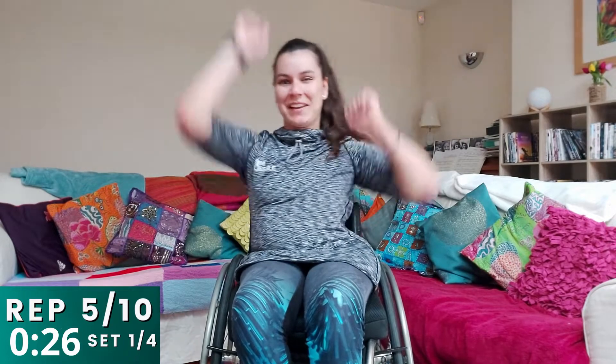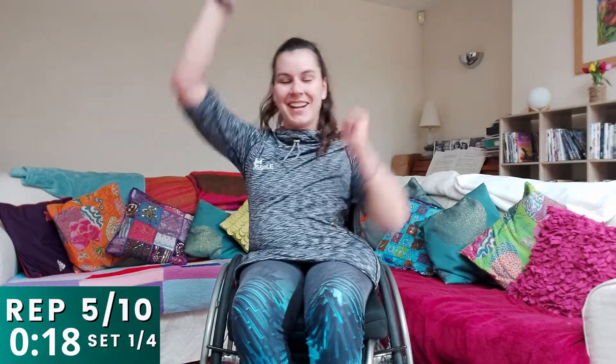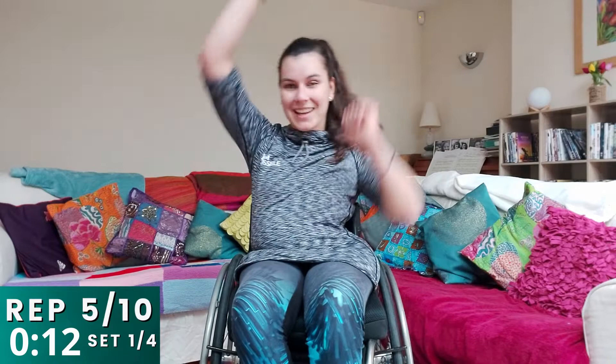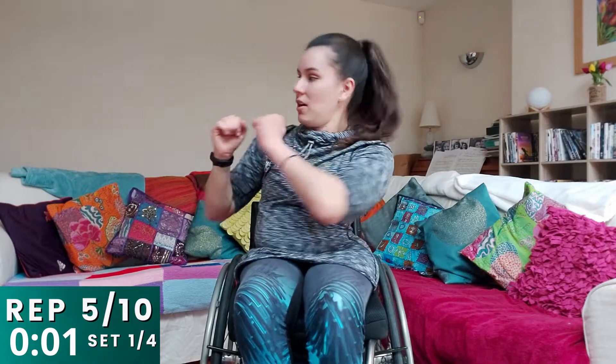I love this one — it looks like you're having a little party with yourself, dancing to some music in your living room. Really good job, guys — keep those arms going as fast as you can. If you can speed it up faster than me, go for it. And in ten seconds time, we're going to switch onto our twists — have your hands wherever it's comfortable for you. Three, two, one — and off we go.